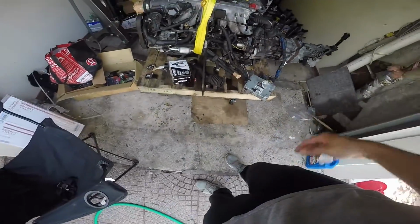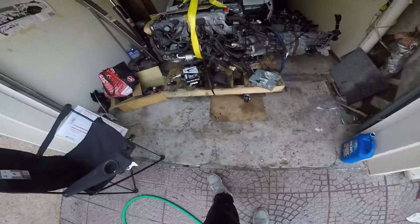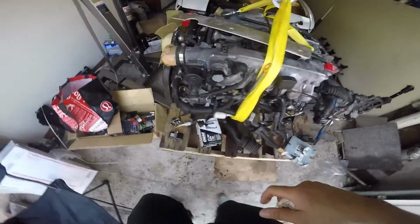Also, the transmission fluid was spread out. Yesterday it was all over, I just cleaned this. The transmission fluid was very fresh too. So yeah, hopefully I picked a very healthy motor.